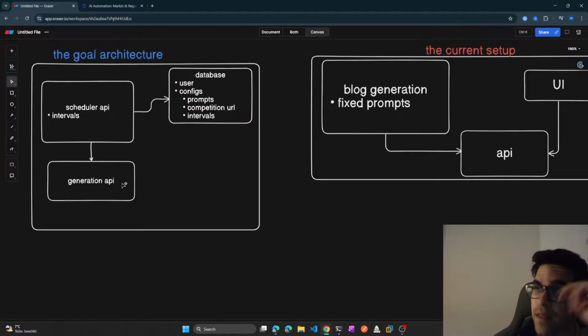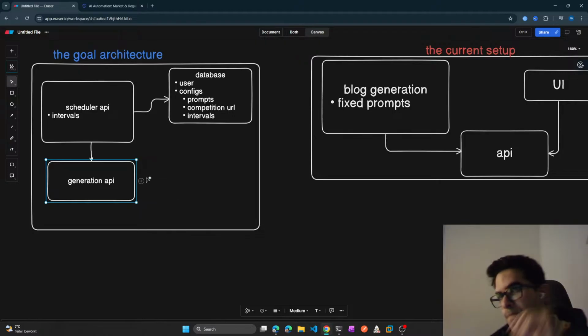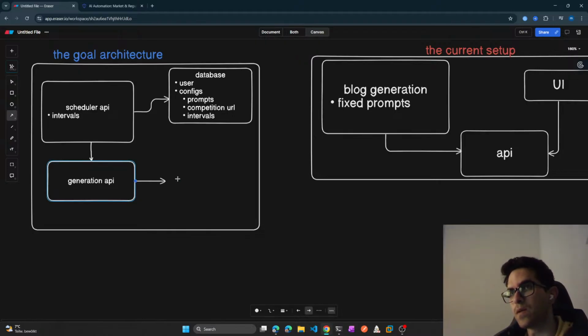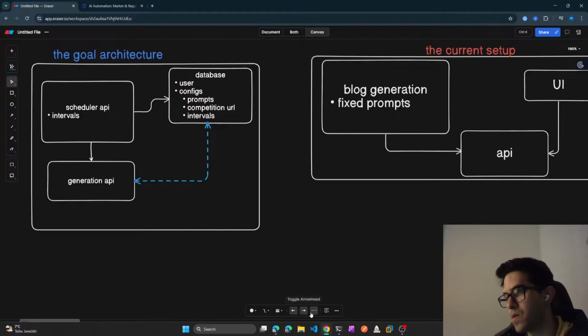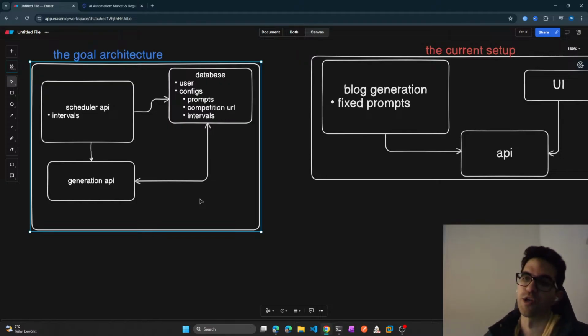So the generation API would just call the database, and basically when it starts, the scheduler would say, hey, generation API, please generate some blogs based on this user configuration.